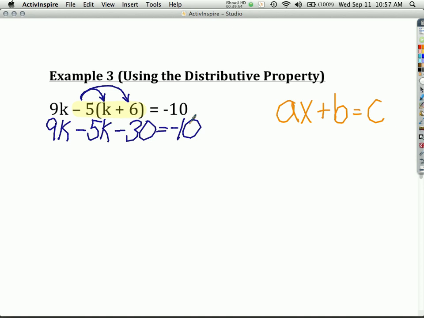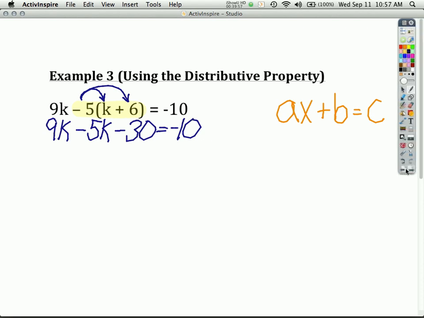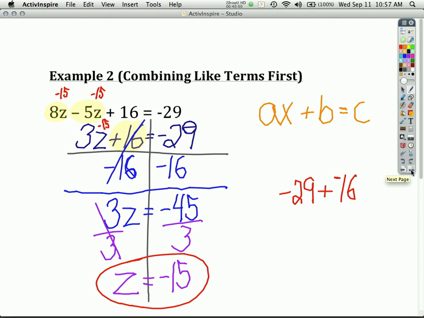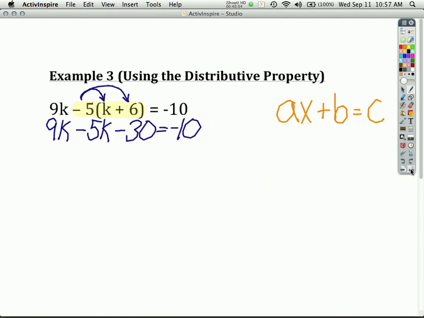Now, this looks just like this question, does it not? It looks exactly like this. So we already know what to do from here. What is the next step? Someone put it into words for us. Now we're getting some more hands up. Now we're getting some more confidence. Aliana? Combine like terms. Said it beautifully.